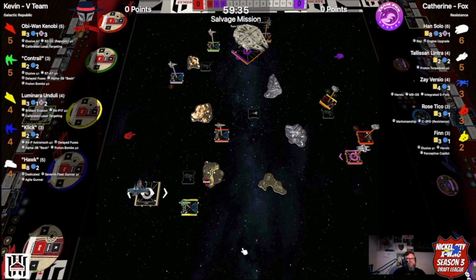Yeah. All right, so we get Zay just going around the corner. Zay does not bump. He could go for a boost. Zay, do you just take a target lock or a focus? Maybe just take a focus. Nope, Zay's going to pick up a crate. All right.